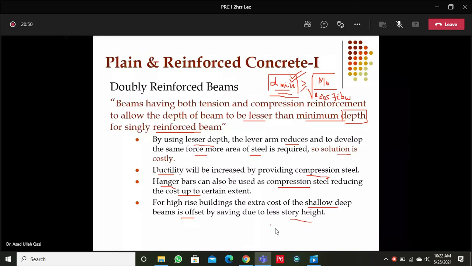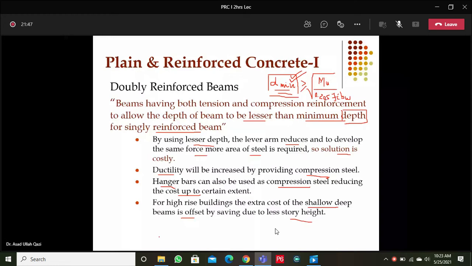So you will get some compensation in case of the building with 3.5 story height, because you may be able to add more floors. One additional floor is, in the long term, if you judge, it will be costly, but its additional floor will give you more capital. If it will be rented, you will get more rent. If it will be sold out, you will have more number of floors. So in this way, you will get extra benefit once you have the shallow beams and you are able to put more floors in that building.